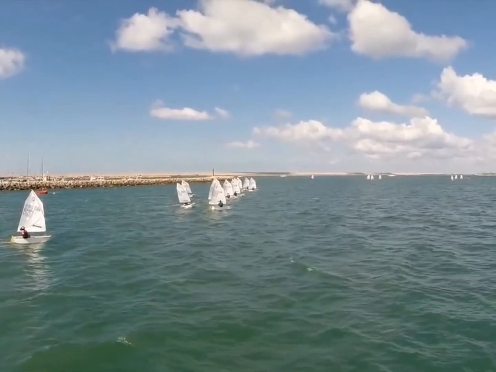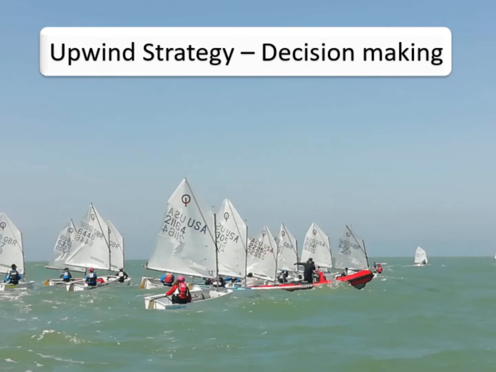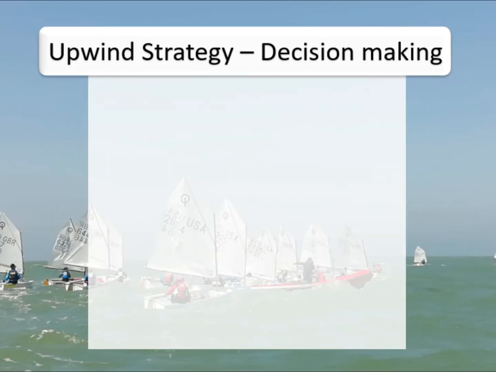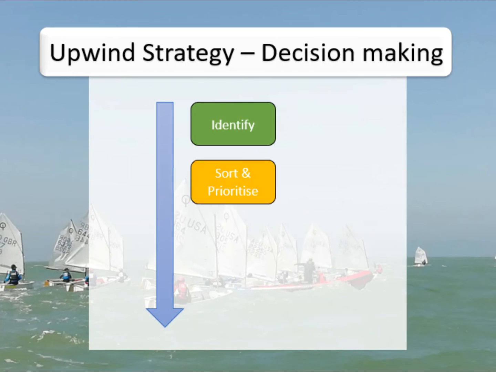Now that I've identified a few factors that affect wind strength across the course, I want to finish by touching on how we can process all of that information to create our first beat strategy or plan. The first step in this process is to try and identify these features. This can be done on the water as part of a pre-start routine, however with modern forecasting and Google Earth, pre-event information gathering and a little bit of thought helps highlight these features before we even get on the water. Often with more than one factor affecting the course, we must be able to sort these into two or three main priorities — this helps us simplify things down into a clear plan for the first beat.